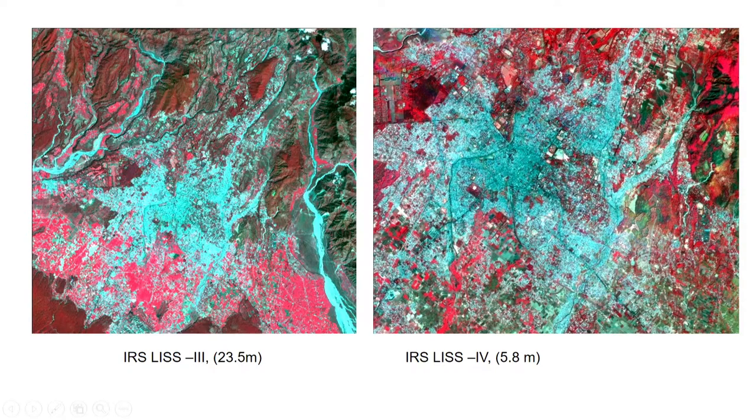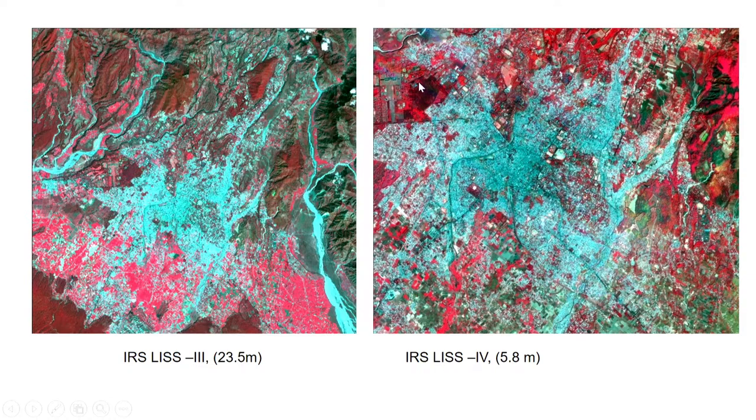So you can make out a playground. This is basically a parade ground. You can make out agriculture areas. Even built up, you can find out which is more dense, which is less dense. You can make out the railway line, some roads also. And you see this, here also details are more. You can make out the buildings. This is basically the approach road. This is the area around the building.